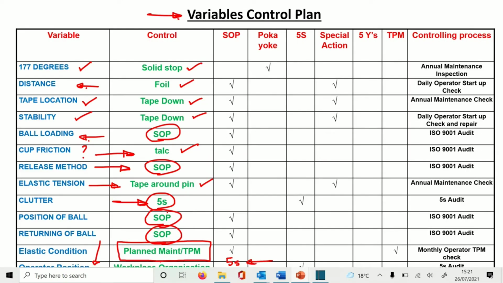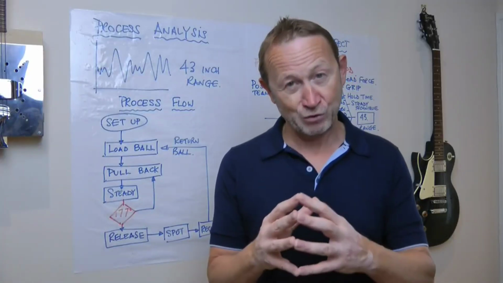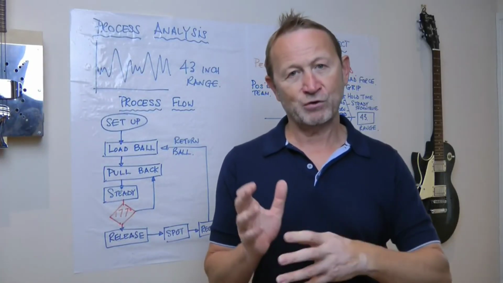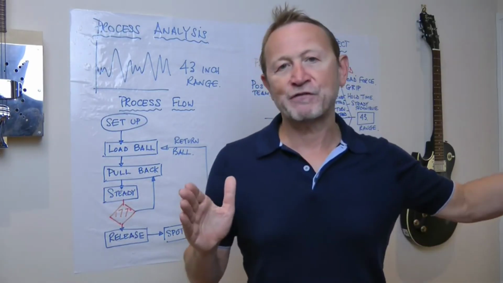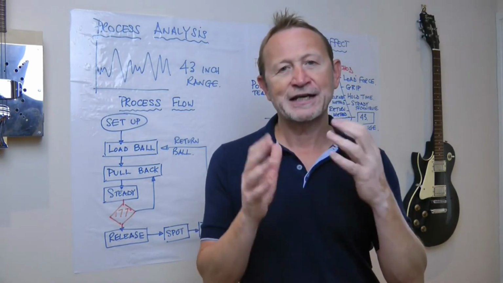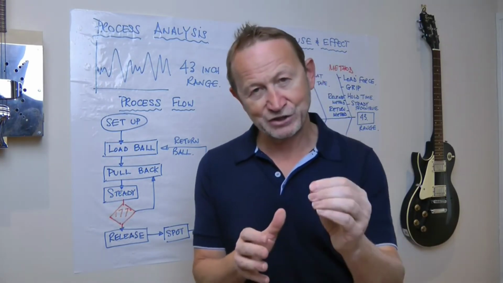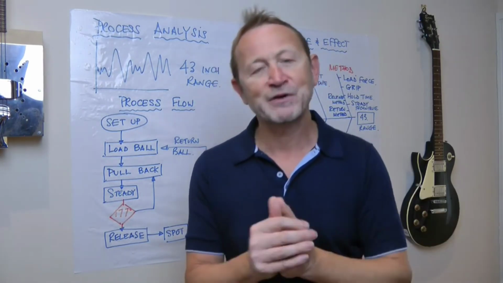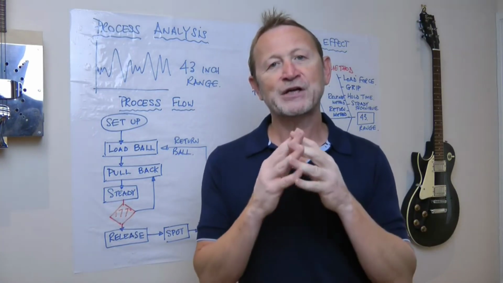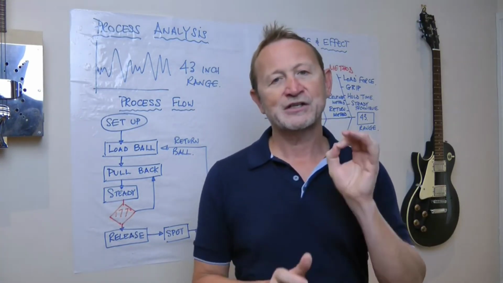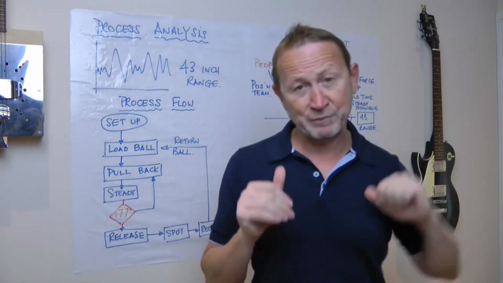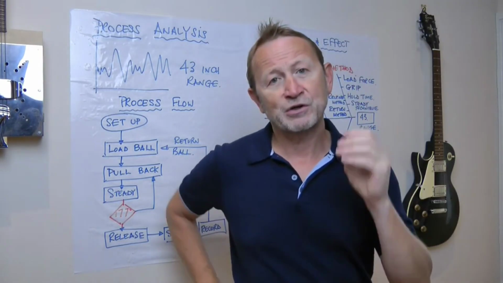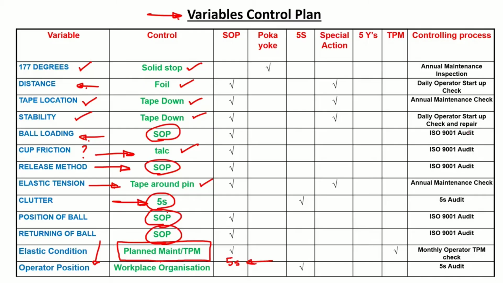But what we've now got to do is we've got to talk about control. Now, real control happens over time. Control is something that happens over 3, 4, 5 years. It isn't something that happens instantaneously by the implementation of a solution, because what control is about is that actually you maintain those solutions over a long period of time. So now you can see the controlling process at the end of this plan.